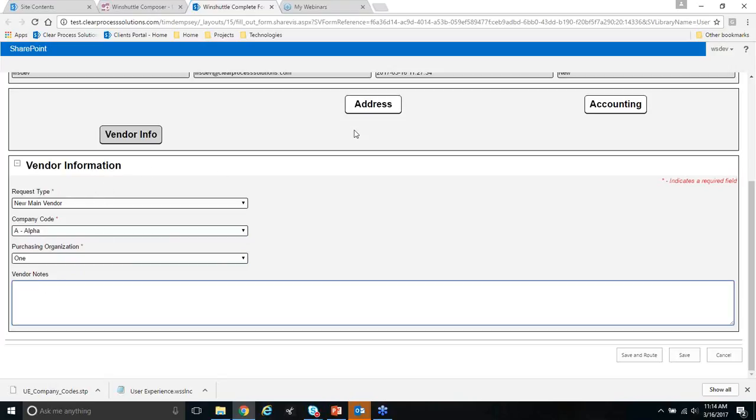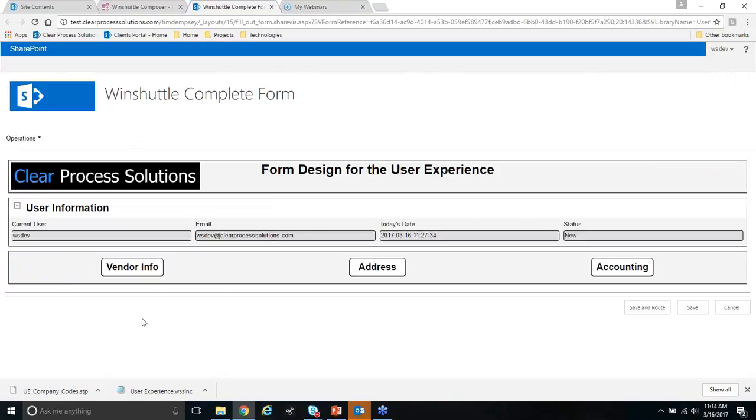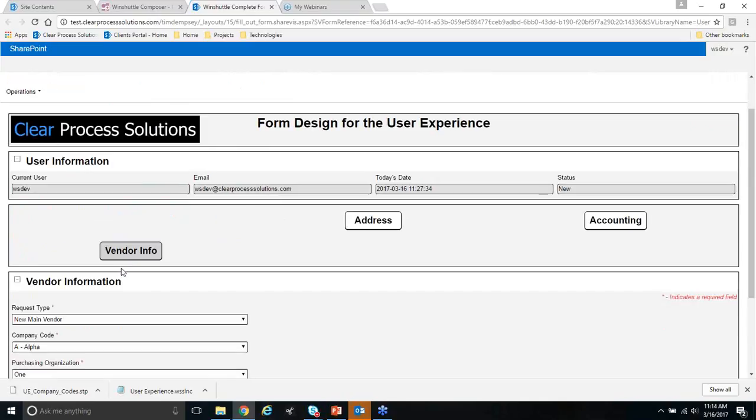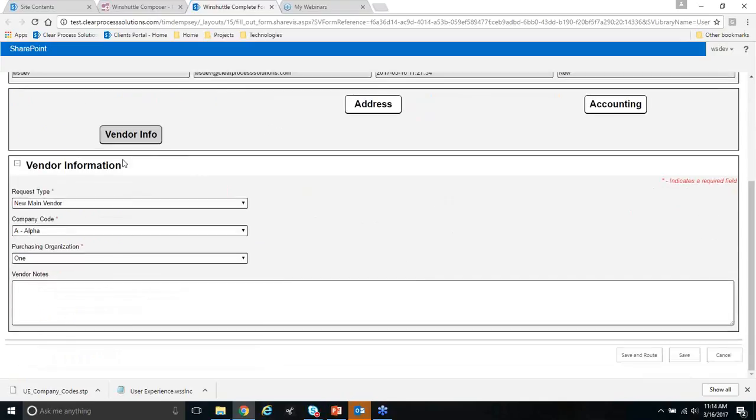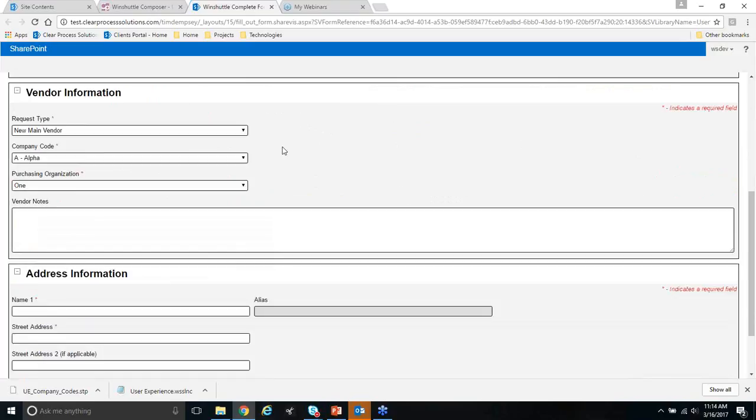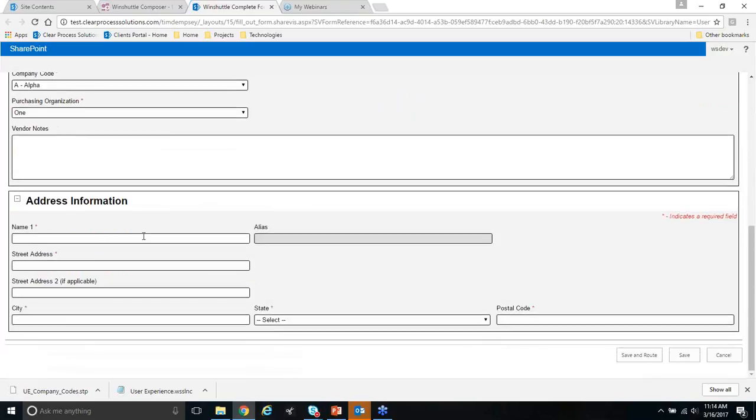So we have a few options here, depending on what we would like to do. We can either click the vendor info back and hide and continue with address, or this can almost be a step generator. So once I'm done with vendor info, I can select address and start up on the address section.